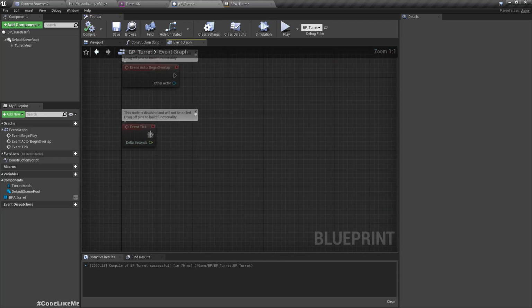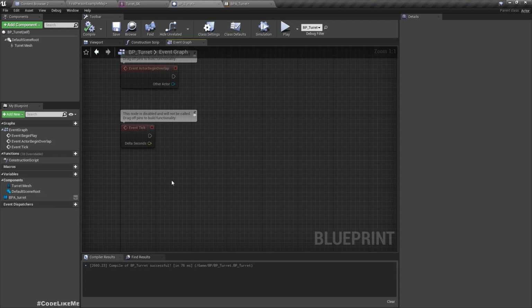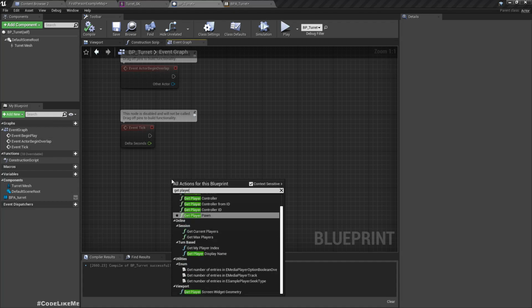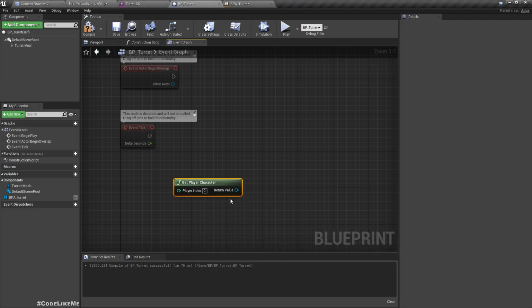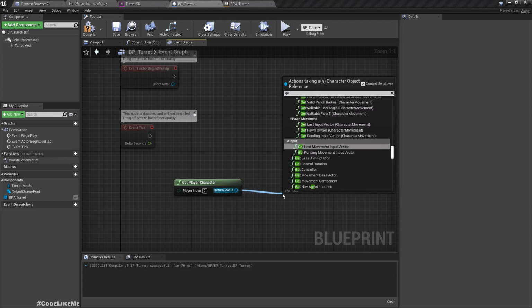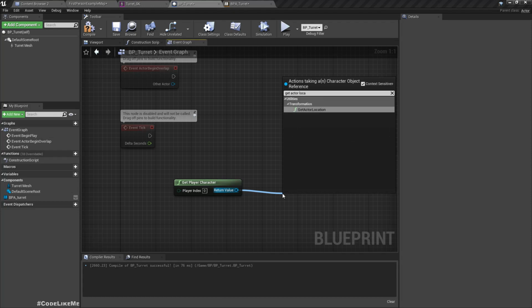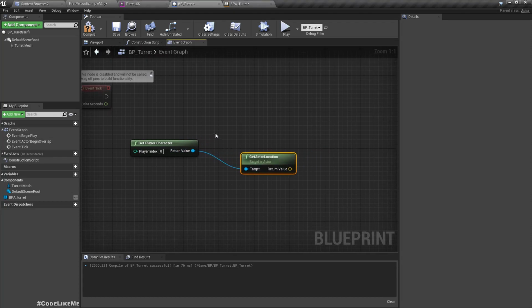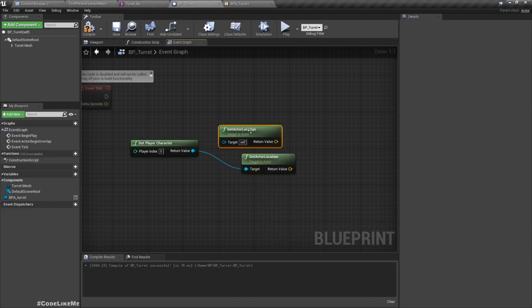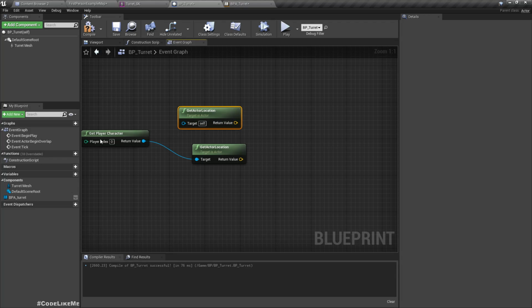Right, now in the event tick, let's just make this rotate towards the player character just for testing. Get player character, get actor location, and also get actor location of this actor.